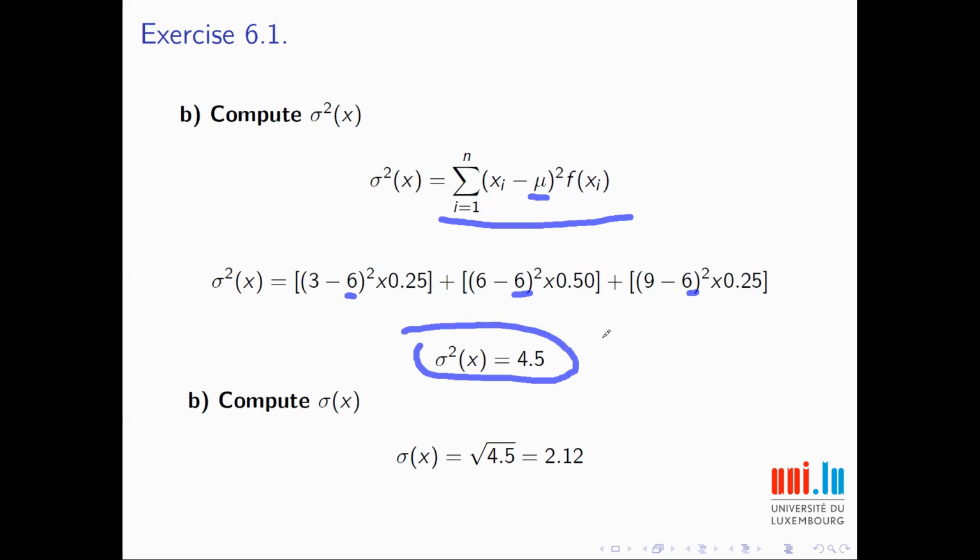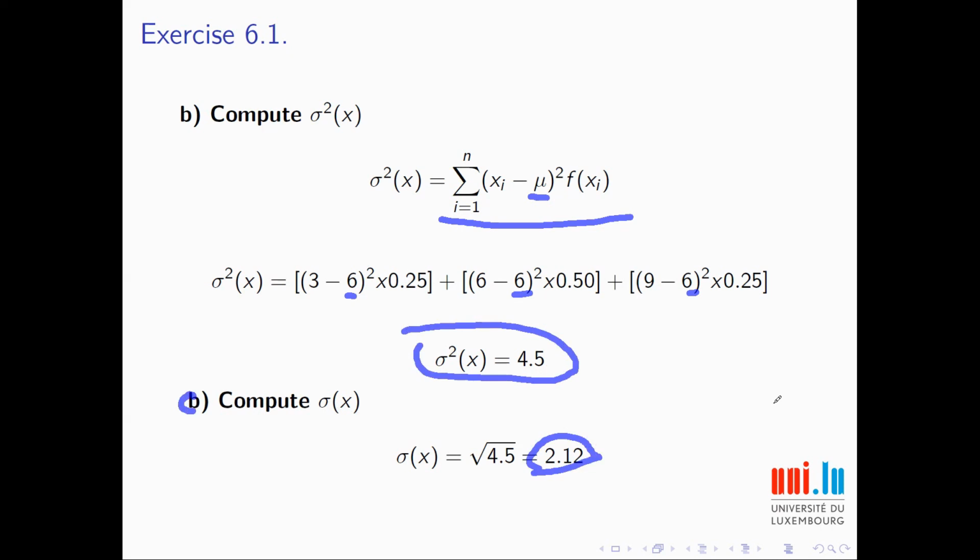So again, just use the formula you learned during the lecture, and that's it. Nothing special. I hope everybody here understands how to calculate mean, variance, and standard deviation, because it's really basic, and you have to do this stuff really fast and without any trouble. And yeah, sorry, point C: you just take the square root of your variance and you get the standard deviation.